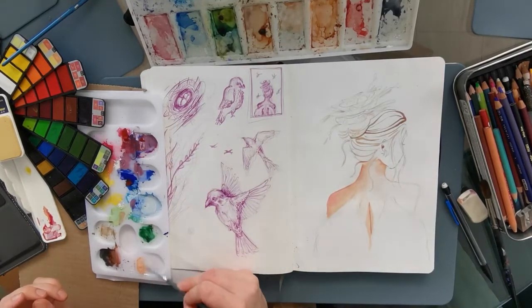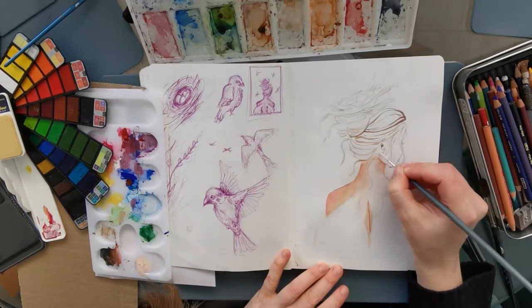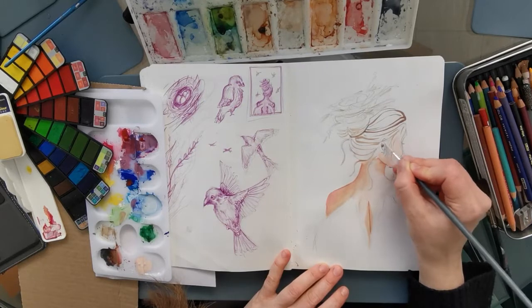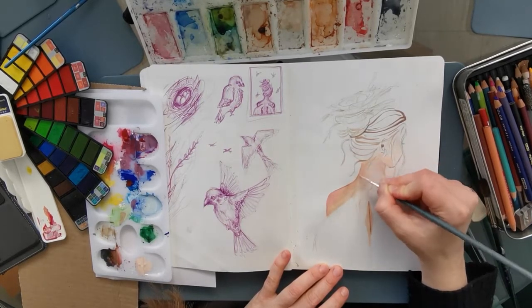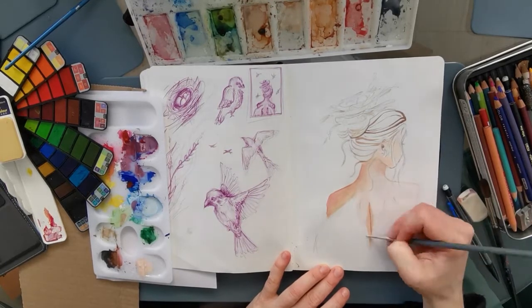But yeah, I like doing it in sections, but I don't like completing anything right away. So I did a little bit to the hair, and then I went on to the skin tone, and then I'm going to go on to the wings, and I'm going to jump around the painting, because if you add too much detail in one area, it's really easy to mess it up later.